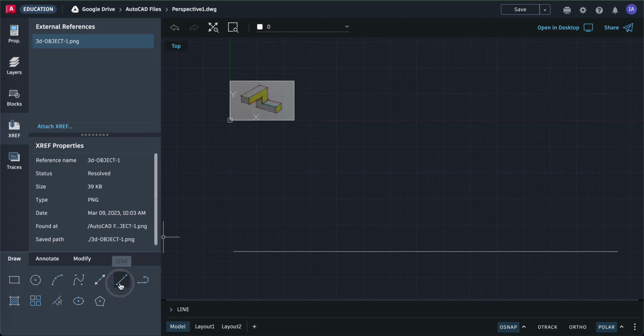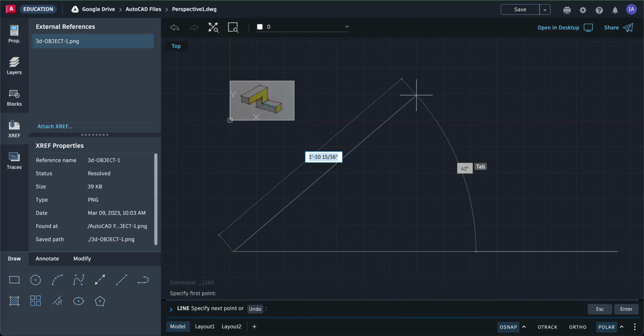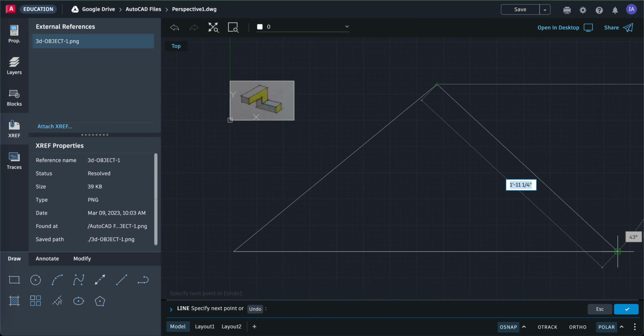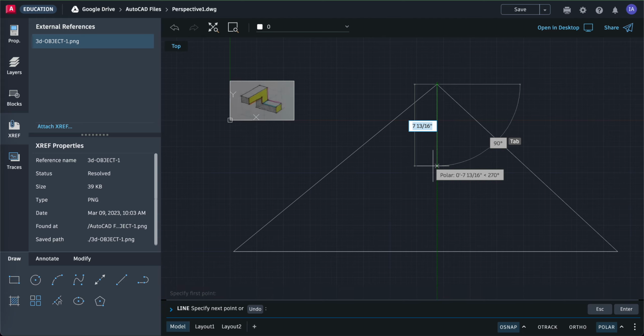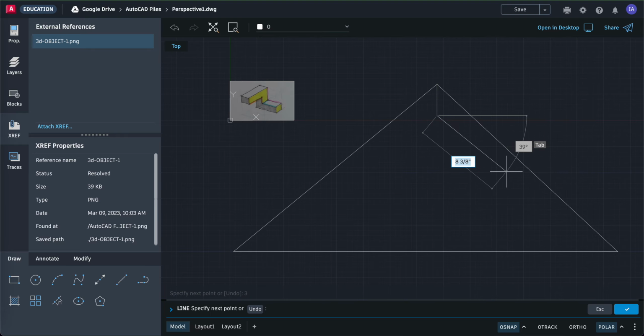So we're going to draw another line from here to here, anywhere for now, and then from there to here. Then we're going to draw a line from here downwards, but we want it to be 3. So 3, and then enter, and that's how 3 looks.